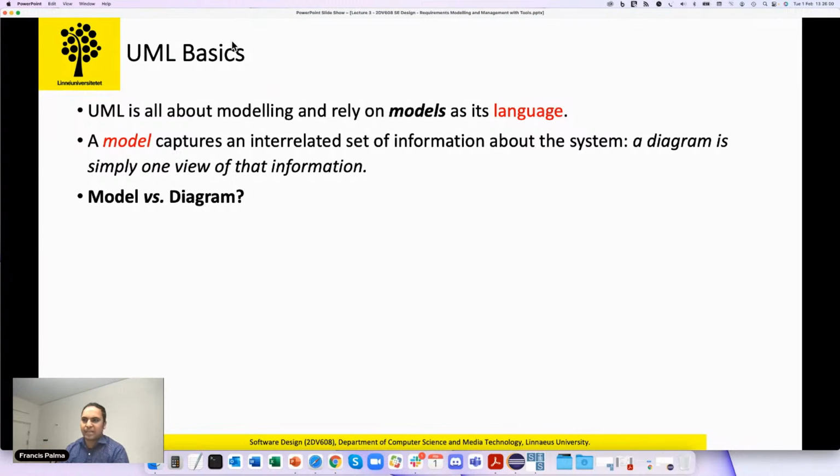And then it's the opposite case in diagram. So in a diagram, if you change something, that does not necessarily mean that you are changing the model or the metamodel for that diagram. So a change in a diagram might not cause a change in the model, but a change in the model will also be reflected in all the diagrams.